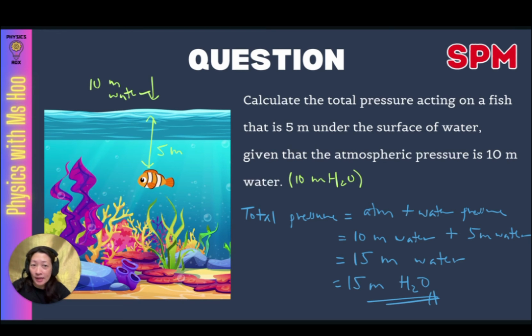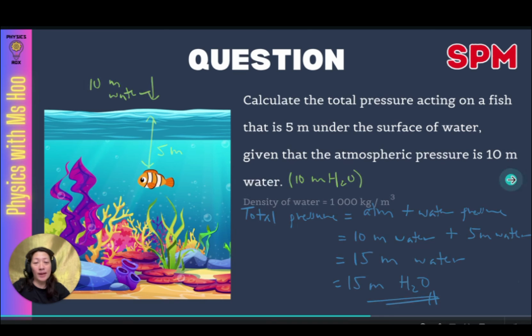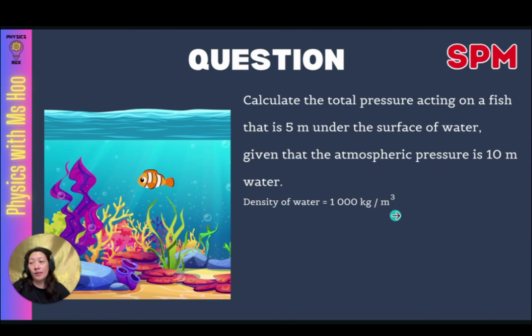Now, a possible extension of this question is you have to solve the question using meters H2O first, and then you need to convert this value into pascals. So they would give you the density of water this time. So now that we know that the total pressure is 15 meters water, so I'll write here 15 meters H2O, we can convert this value into Pascal by using rho GH. Why? Because if you look at this unit, you actually have the depth as well as the density of the liquid. The depth H is actually 15 meters and H2O is the liquid. And if you know the liquid is water, you just need to use the density of water to substitute inside rho.